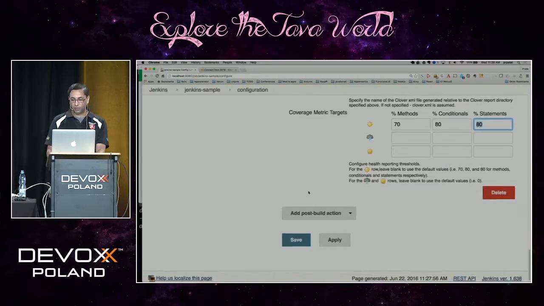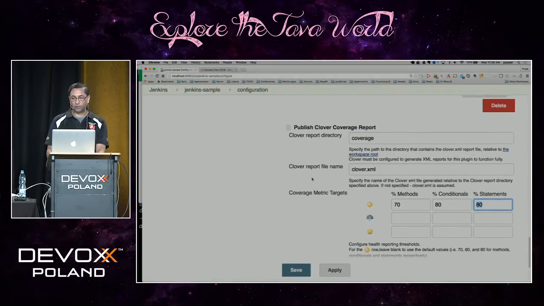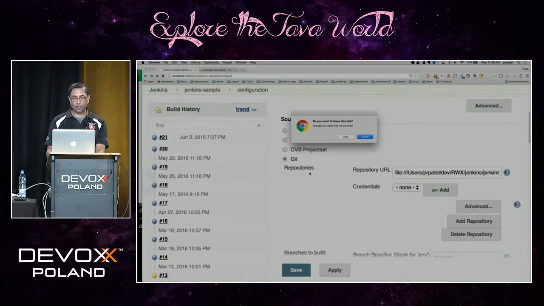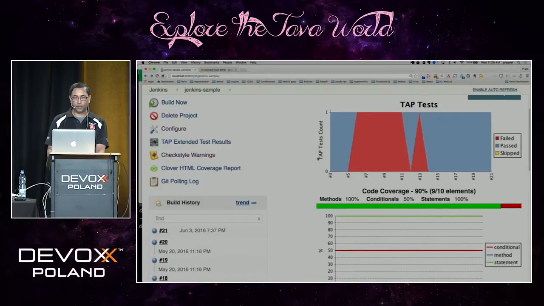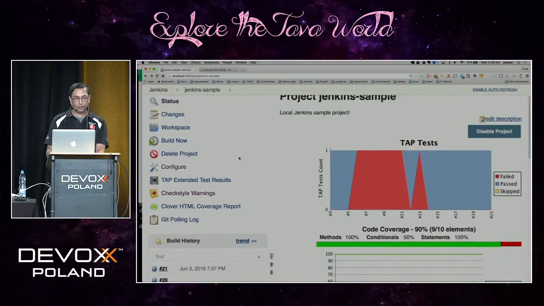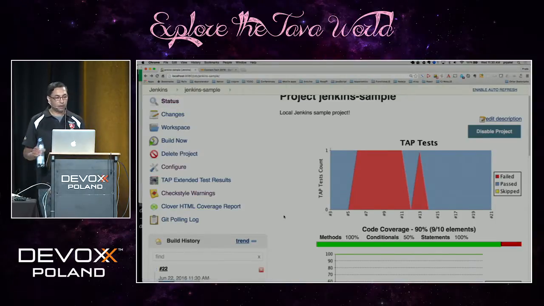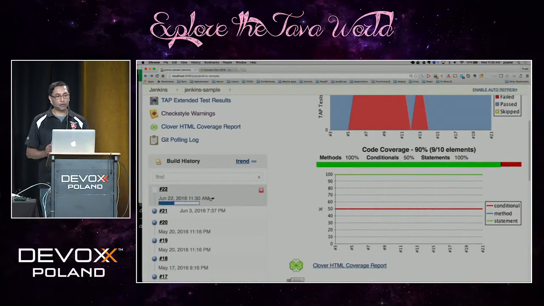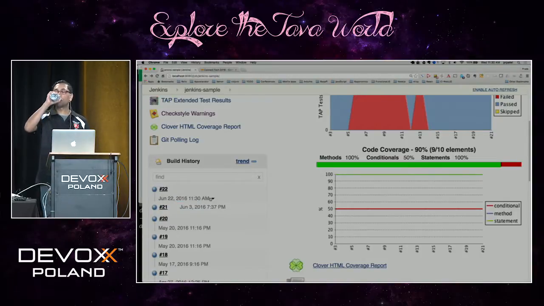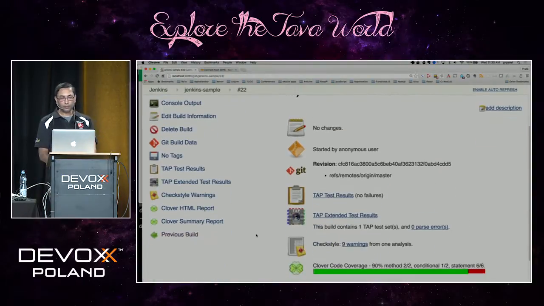Right, so we have pretty much everything covered here in terms of our three different tools. So let's go back and let's actually run this. We'll talk about how we actually trigger this from SCM in just a minute. But you can see that right now it's going to go and try to build that. Should just take a second. Now we have build number 22.